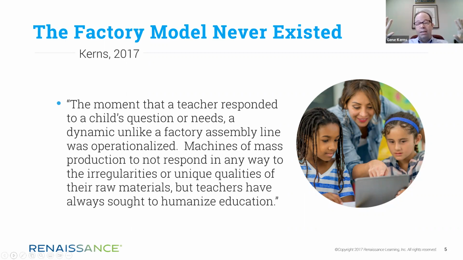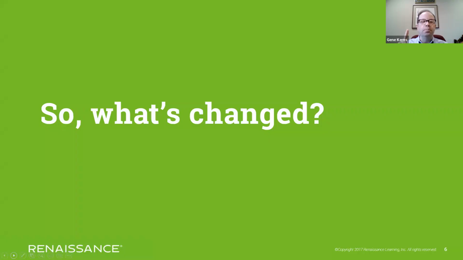And that's all we're talking about today: how do you respond to the differences, the variations, the needs that kids have when they come into your classroom? Because we are not running factories, we are running schools. We are not producing things out of raw materials. We are helping young human beings mature and grow. And that's just fundamentally different. And so today, when we talk about differentiation, that's just as long and short and as simple as the definition is. How do you respond to the individual needs that kids have so that things are optimized for them?